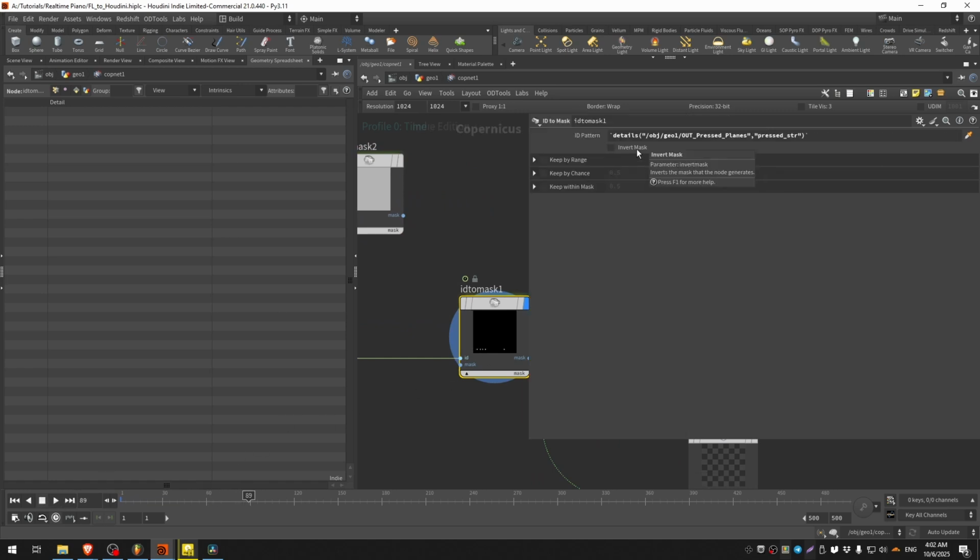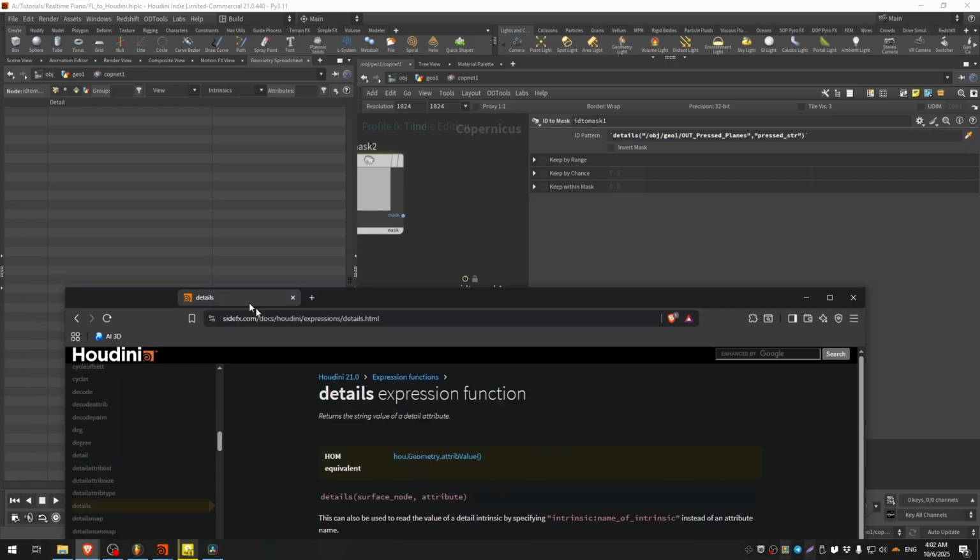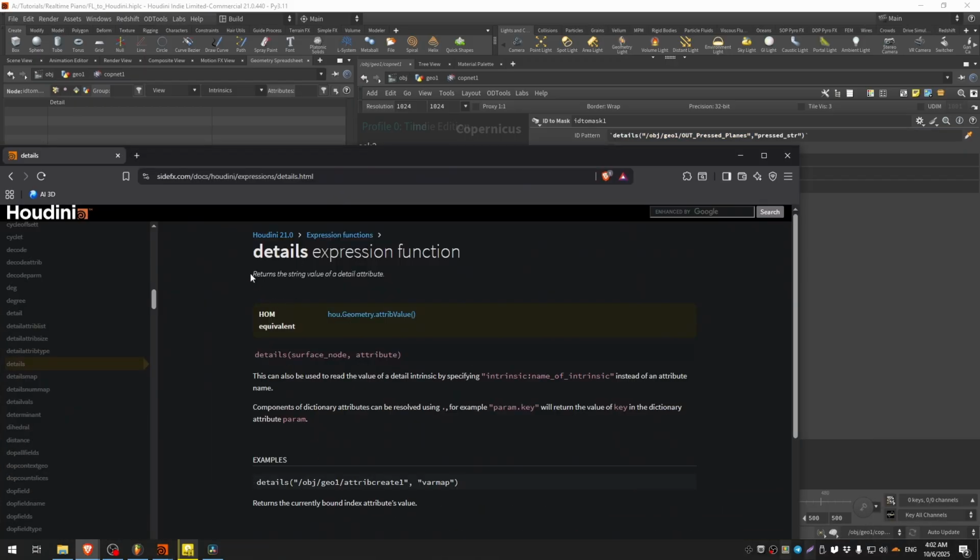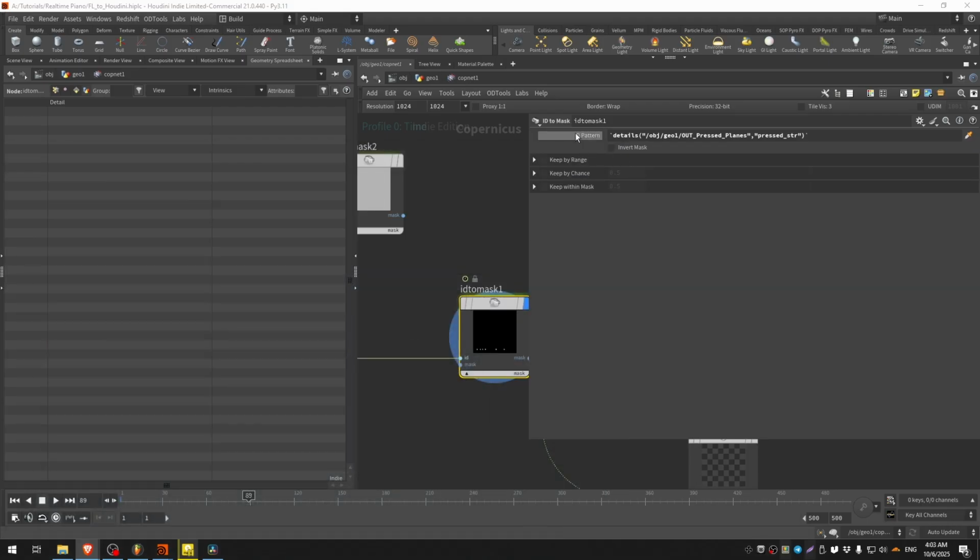I'm writing the next expression, detail s. It means this function is designed to return the string value of a detail attribute, so we can read that. Why do we need a string? That's because this ID pattern only accepts string parameters. Okay, and we are feeding it the path to that null and the name of that string attribute, pressed str.